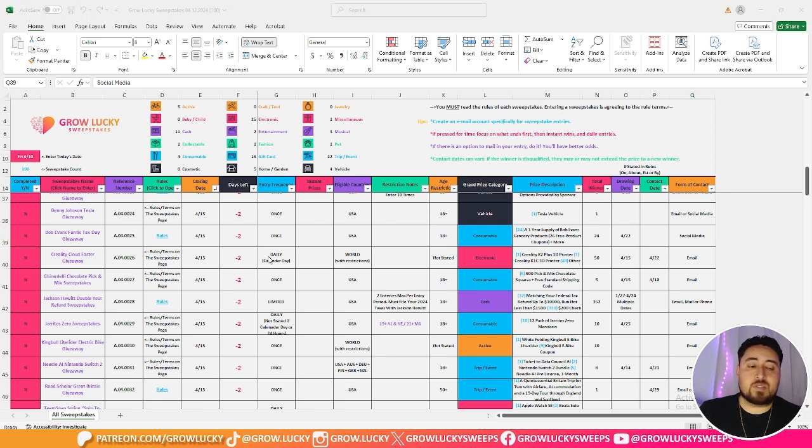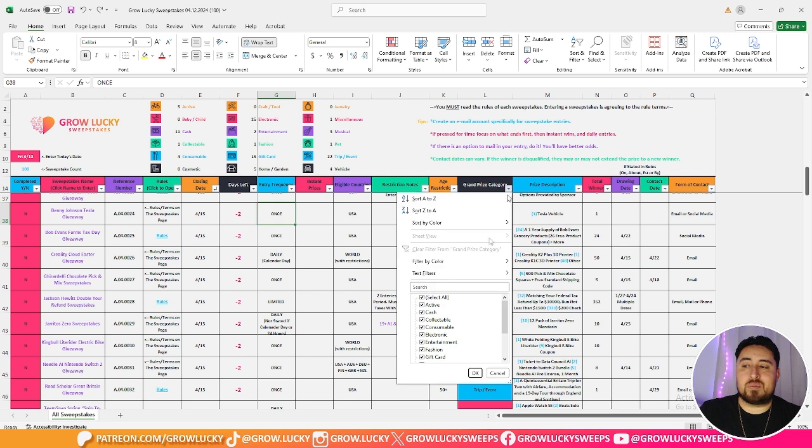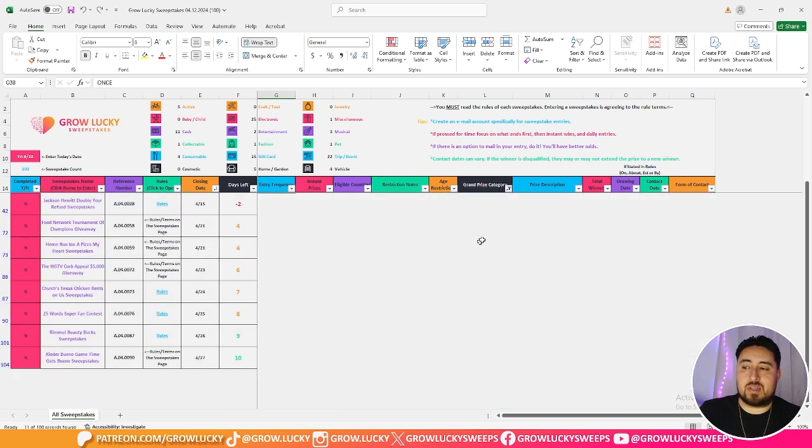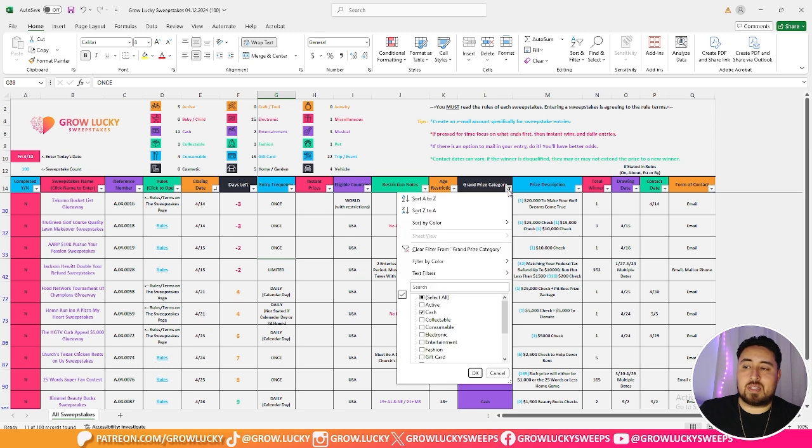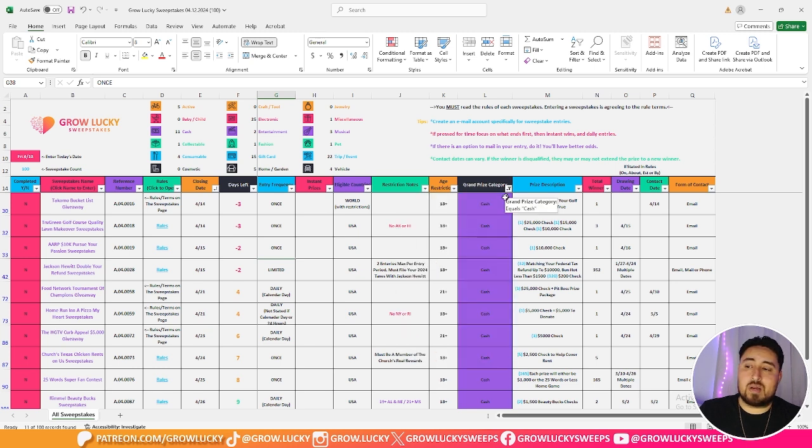If this is your first time using a spreadsheet, I do want to give you a few tips on how to use a spreadsheet. All of these columns are filterable so that you can search exactly what you're looking for and prioritize. For example, if I only wanted a certain section, then I could go ahead and do that. The way that I did that was click on this little drop down button right here. They all have it for you to filter it.